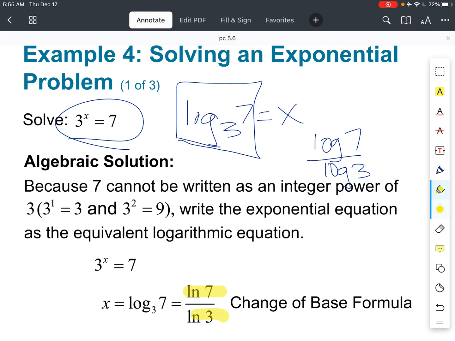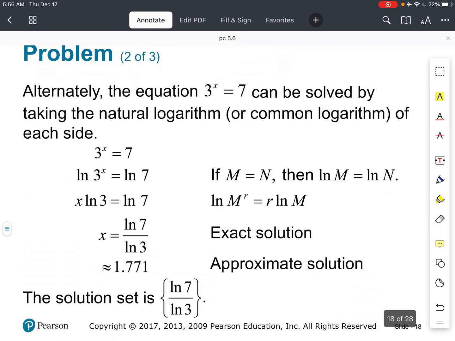It would be legal as long as the logarithms are the same in your change of base formula. It doesn't matter which one you use. A lot of times people do use the natural log, so I think that's why they show it here, but it doesn't matter which one you use. So I just wanted to make that clear. Let me cruise on.